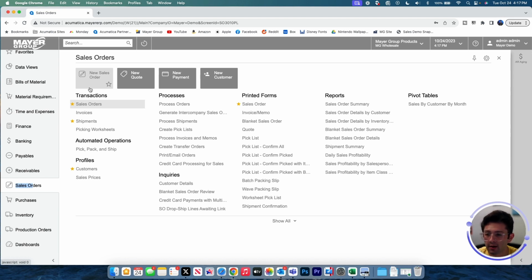Our final component of our workspaces and basic navigation are favoriting the screens we use the most. I can see that there are a couple screens already favorited, which is indicated by the gold star I see next to the screen's name. I can remove a favorite by clicking on that star, or I can add a new favorite by highlighting a screen I would like to favorite and clicking on that star icon.